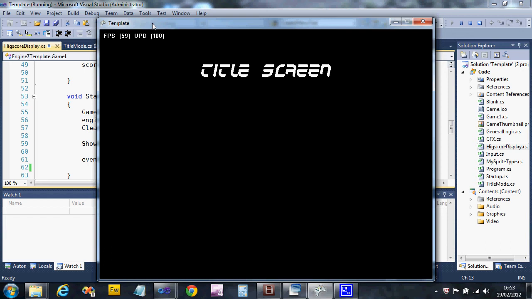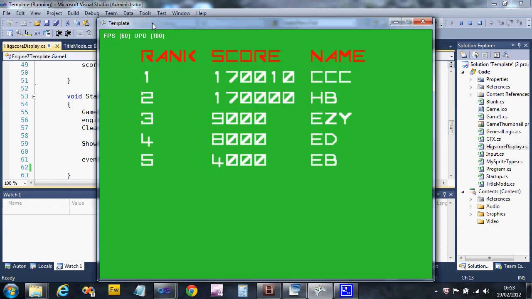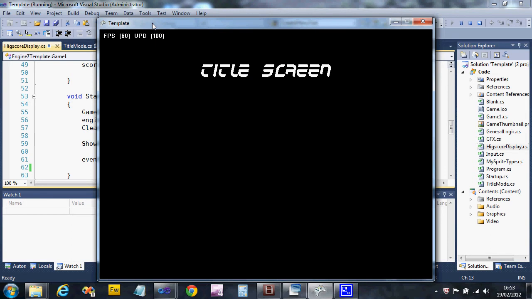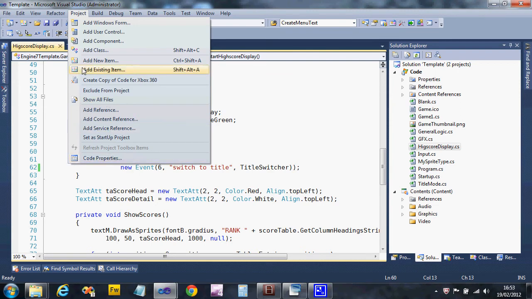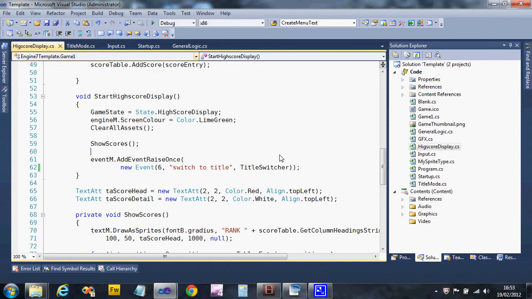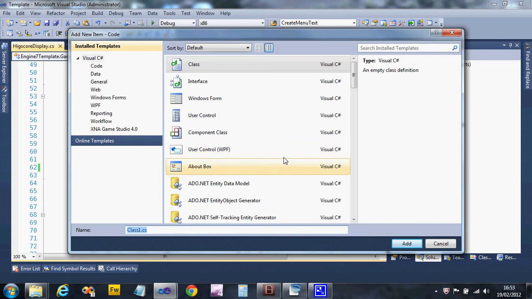Okay, this video is going to show you how to do your high score entry. So I'm assuming you've already got a high score table set up and you can see the contents like this one. So I'm going to add it to this project. The first thing we're going to need to do is to create a new class for this project.